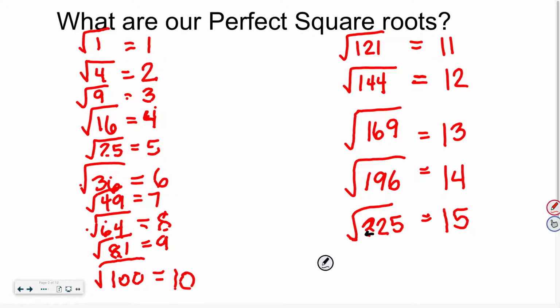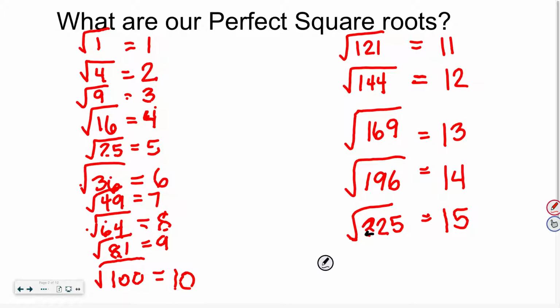Perfect square roots. Why are they perfect? Because they have like a perfect number, like not a decimal. Okay, so not a decimal. Let's be more specific with the type of number that they result in. What kind of numbers do our perfect square roots give us? You're right that those 15 numbers are integers. Can we go further with that? Be specific with the type of number we're dealing with right here.